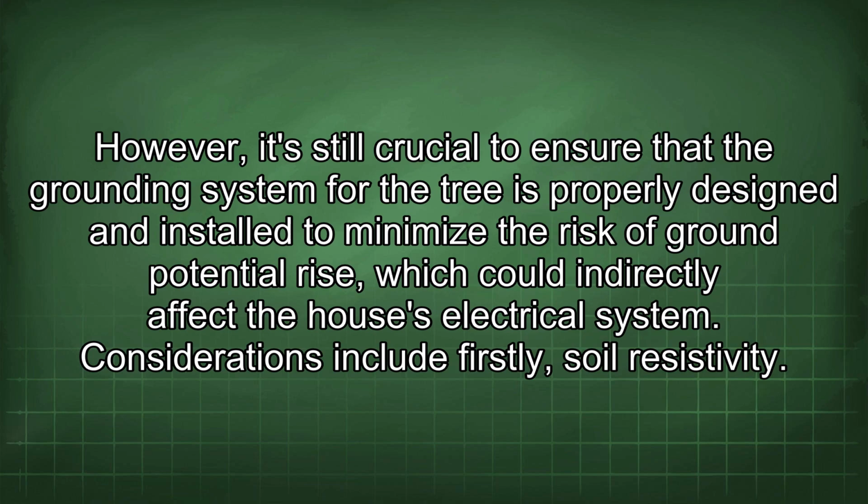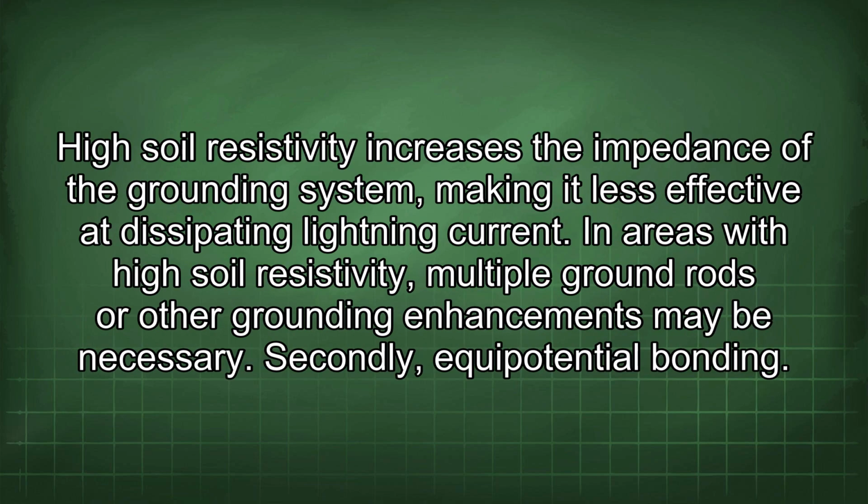Considerations include, firstly, soil resistivity. High soil resistivity increases the impedance of the grounding system, making it less effective at dissipating lightning current. In areas with high soil resistivity, multiple ground rods or other grounding enhancements may be necessary.